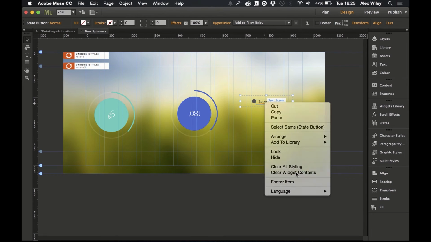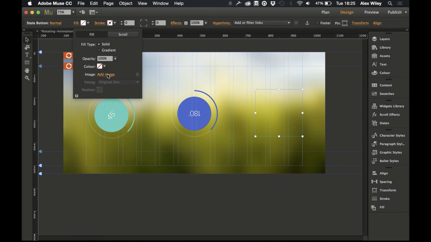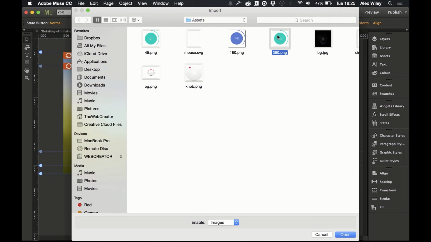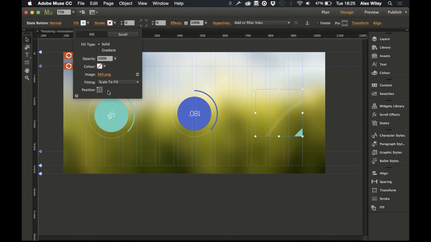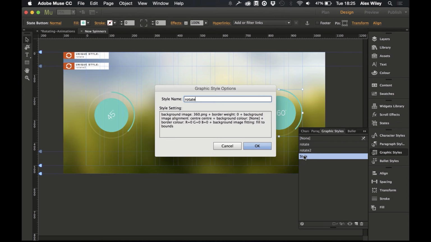I'll quickly style this up so that it looks the same as our other elements on screen, and set the background fill of this item to 360.png. Again, same procedure as before: go to the graphic styles panel, create a new graphic style, and call it rotate through.